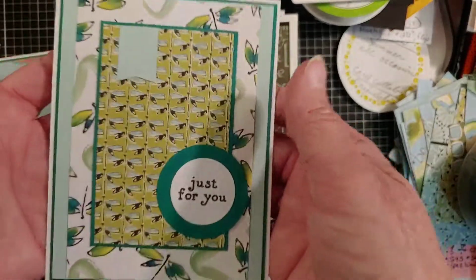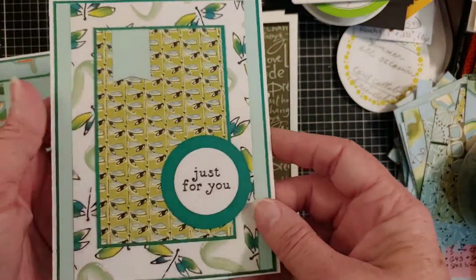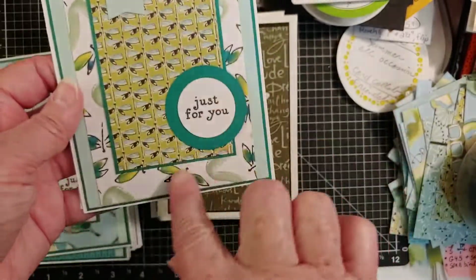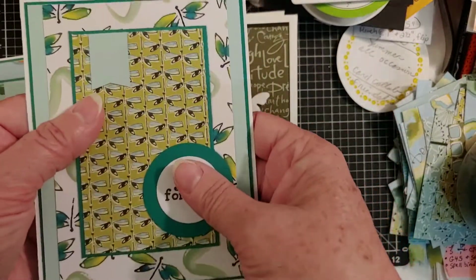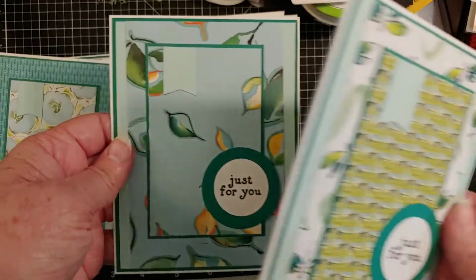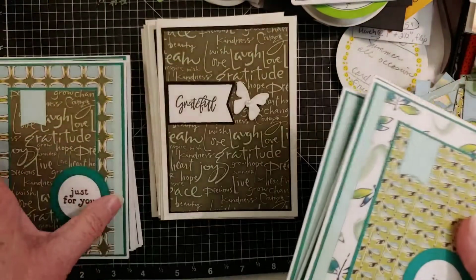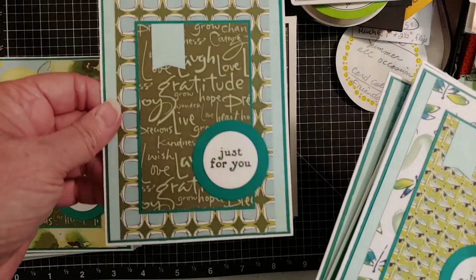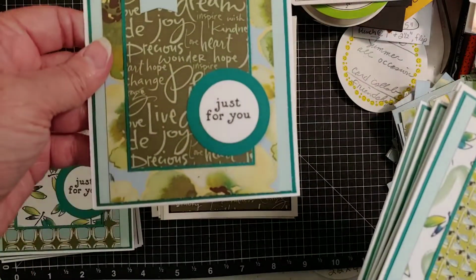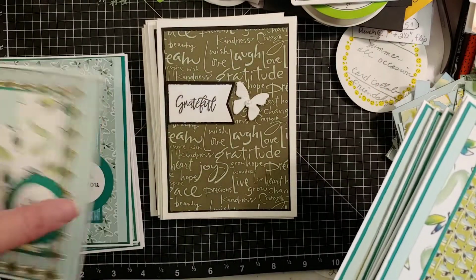It's sort of heavy, but it's super flat. I mean, this is really easy to mail, but it feels like it's really thick and bulky. It's just because it has so much layering, but it's super thin. So there's that one, and there's that one, and this one here. I think I mixed and matched them. I did a bunch of them just for you. No, these are all just for you.